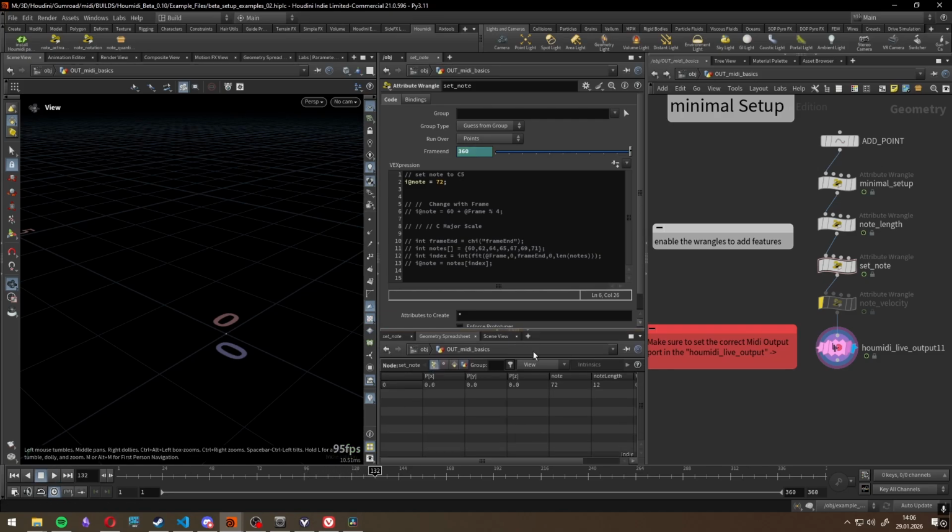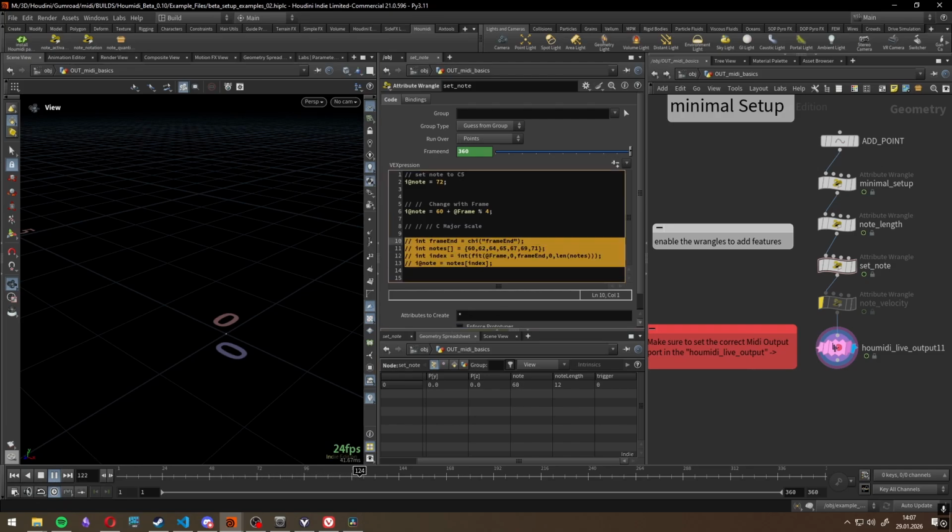Should probably put this out so you can actually see the trigger attribute on here. Or you can have it change every few frames. Or go through the C major scale.